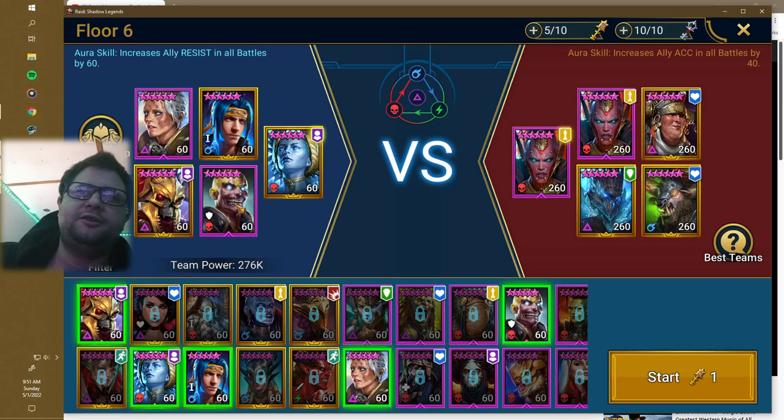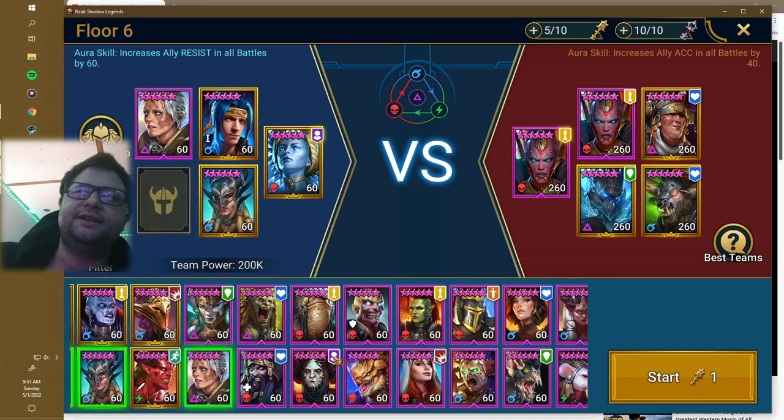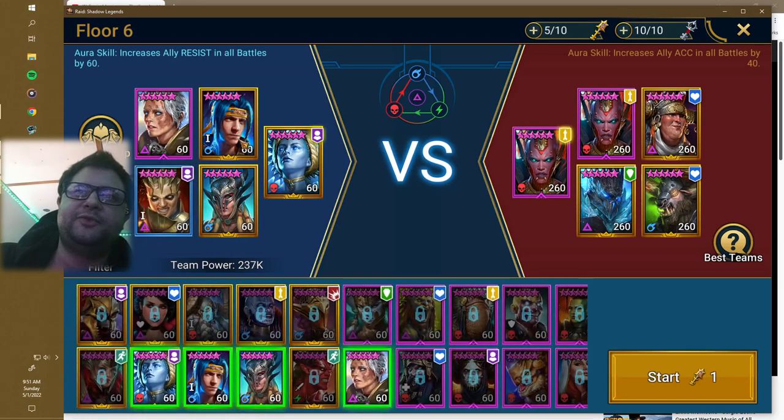Mazo Mage. I could throw in triple CC and just take out Mazo Mage, because they're not going to be doing any damage. And then Renegade for resets. This is going to be really good. It's going to be an interesting change up here.